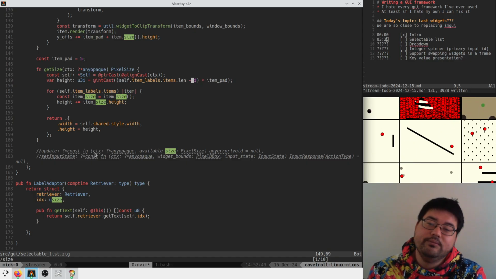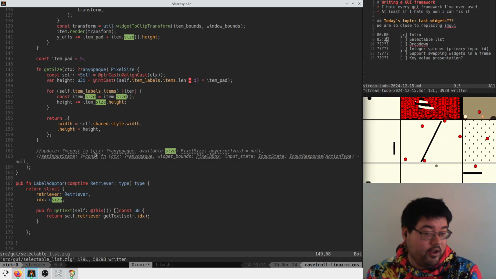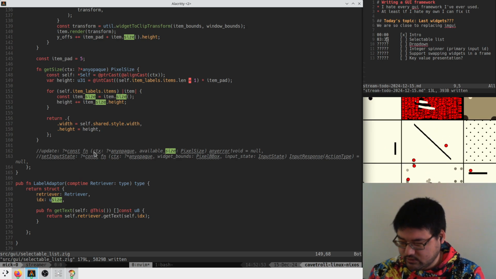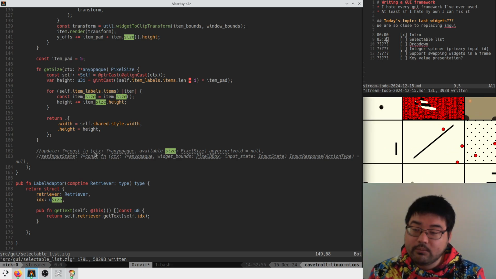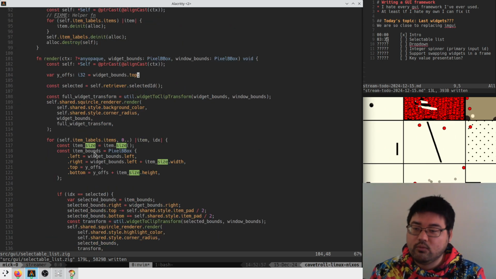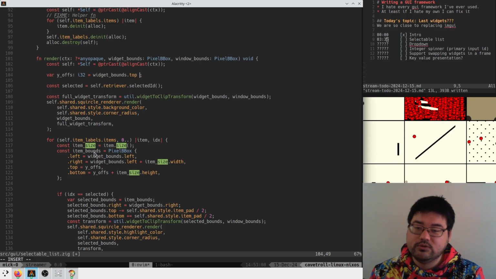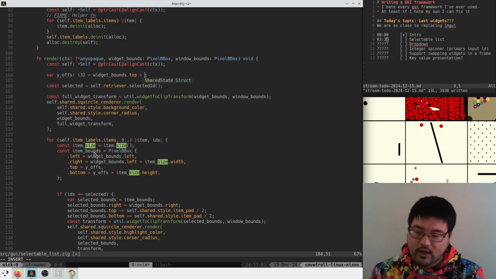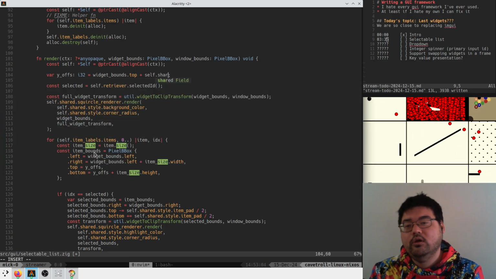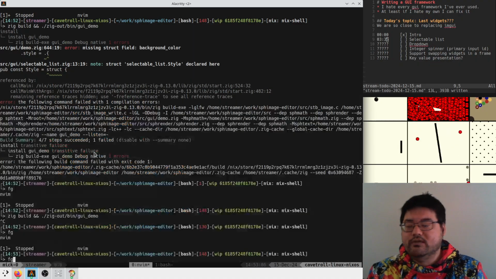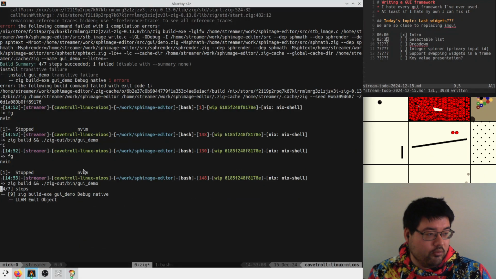We actually want to do items.len + 1 now times item pad, right? Because we want to pad the very top and very bottom of this thing. And then here, when we are iterating, we want to start with one item pad offset. Give us a little bit of breathing room.